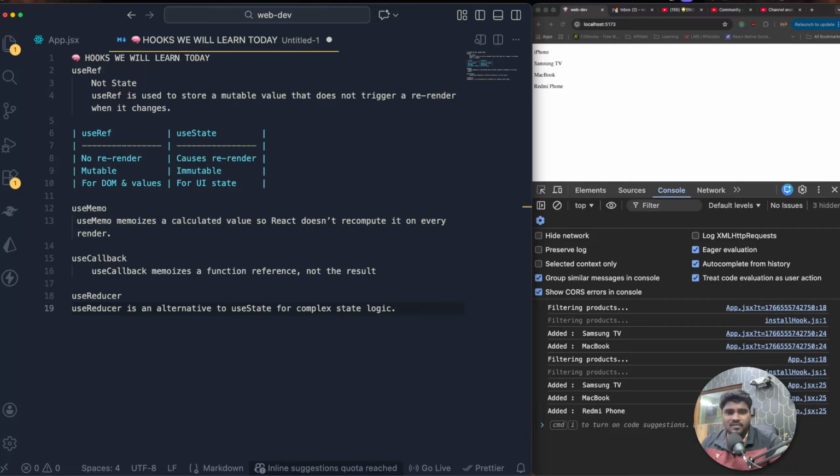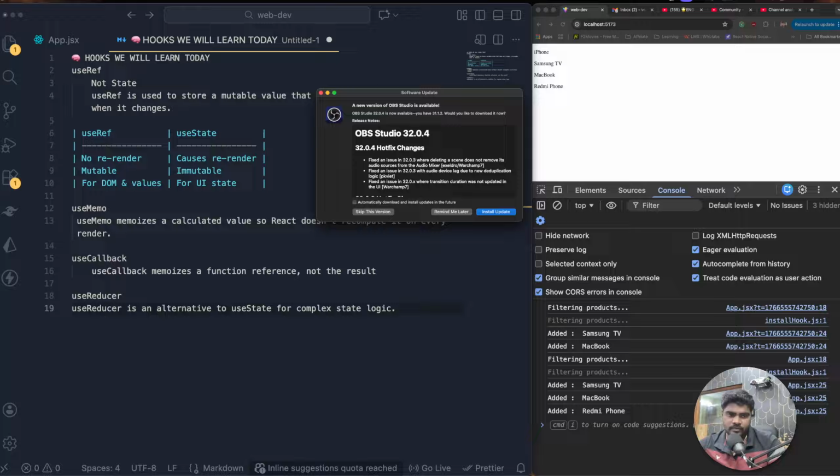Since we know it is the alternative for state, when do I need to use this? If you have multiple actions related to the same state value, use useReducer, and more for complex update logic. If you're doing complex logic calculations with the same state value, go for it. And if you need very predictable state transitions, then go for it. Don't use it for simple counter logic. Don't use it for simple toggle actions. That's not necessary. Now let's talk about an example to understand how it is going to work.